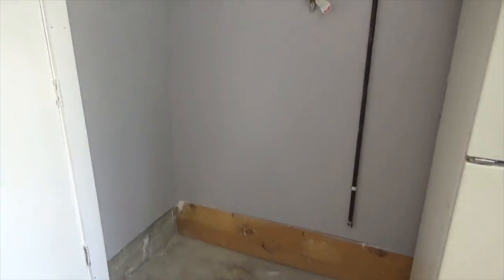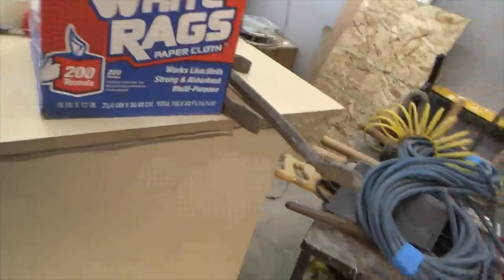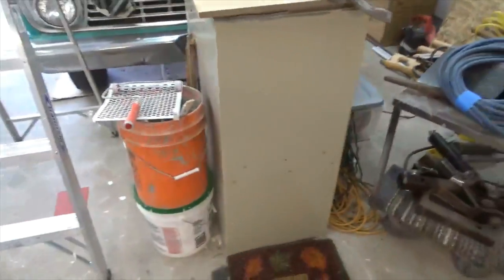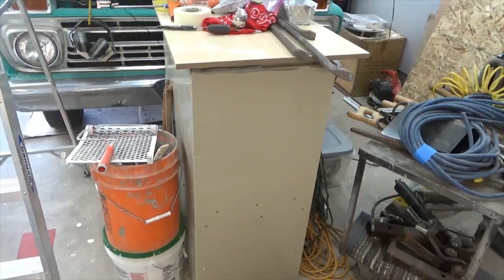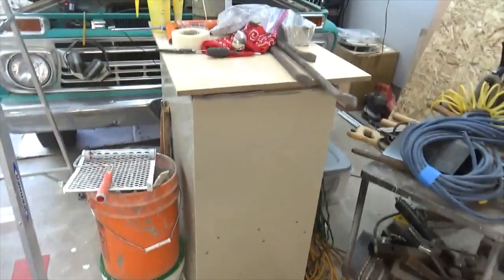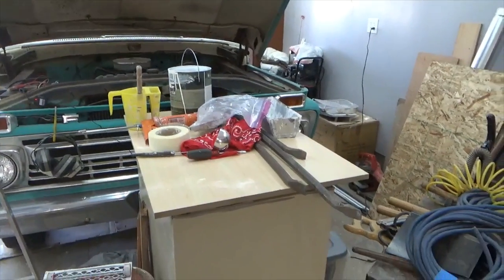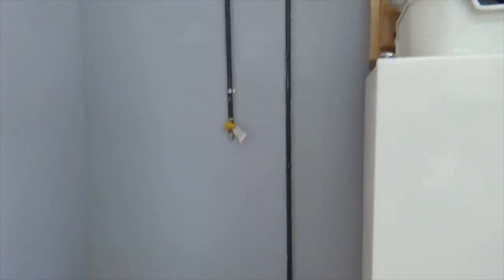Okay, so here's my next project. I've showed you guys my furnace that I'm gonna put in here to heat the garage. Came out of my son's house, got it for free. I'm all about that. Isn't it funny how everything becomes a table? Drives me crazy. Everything becomes a table. So it's going over here in this corner.